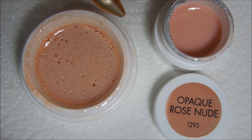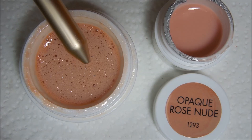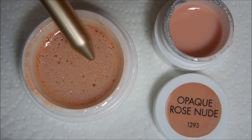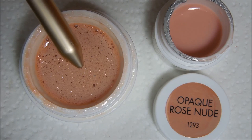Now, I really wish I would have taken one nail and just completely filled it with my cover gel just to test it and see how it did, but I didn't. So the next set, I will definitely save out one nail and only fill it with this.